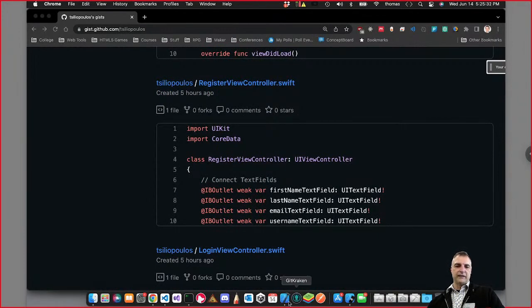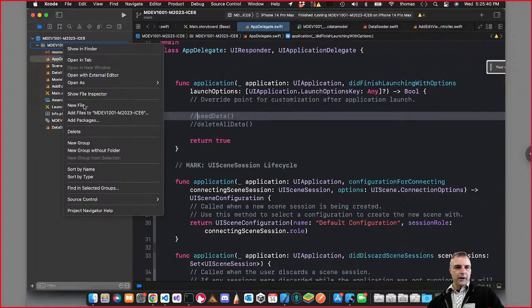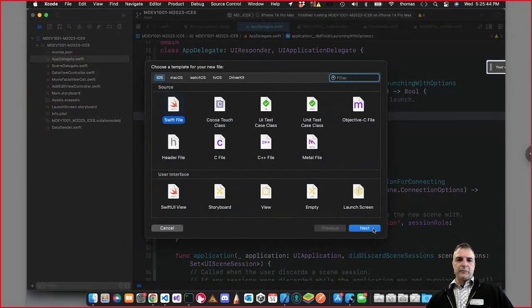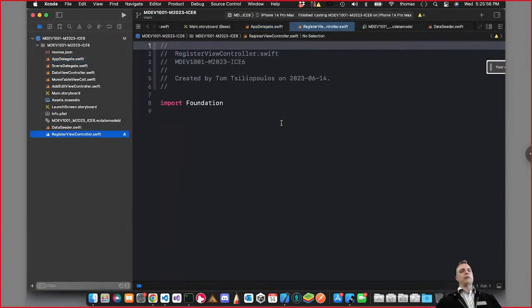All right. So again, inside of Xcode, if Xcode can tolerate my insanity, I want to right click here and go new file, and make a Swift file, which we're going to call the register view controller. So that's one thing. I want to make the register view controller, and let's make the other file right away because of my slowness.